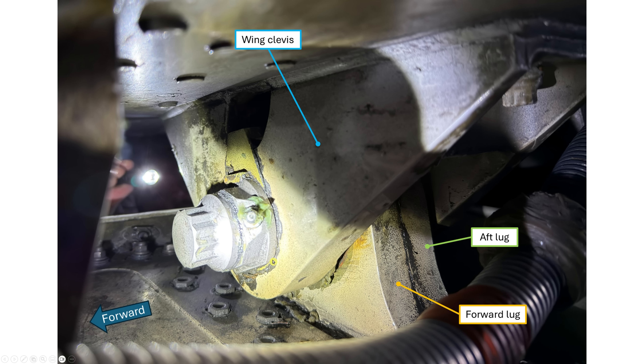Here they're showing us what they call an exemplar photo — representative of what it would look like on normal airplanes. However, I believe this is one brought in for service where they probably found cracks, because this looks like fatigue cracks around the boring hole where the bolt goes in. Here's your aft lug and here's your forward lug, and the big sections are the wing clevis. The bolt goes through all four parts and the nut on the other side. This looks like a crack right here too. When they say exemplar, I believe it just means it's a sample one — and this particular sample had fatigue cracks on it as well. This is not the plane that crashed; this is a sample of what this failure mode might look like.